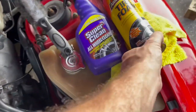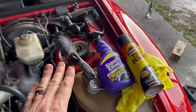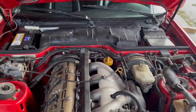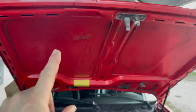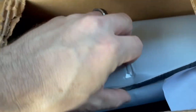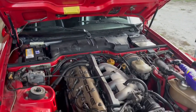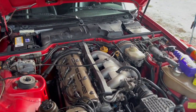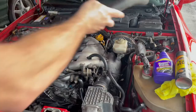We're gonna finish all the plastics off with this tire foam. I love it. This stuff works amazing. It shines everything up and kind of finishes everything off. The one last thing that we have is we have new liner, like I said earlier, and it looks like it's gonna be real easy to install. I just picked this up off eBay, and it looks like you just peel this and stick it on. So that should be a real easy installation, but that is gonna make this engine area just look really complete. So let's go. You guys will see most of this in fast forward, but I just wanted to fill you in on how we're gonna do it.